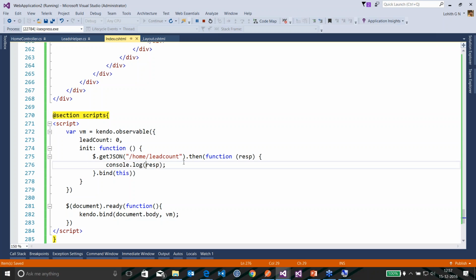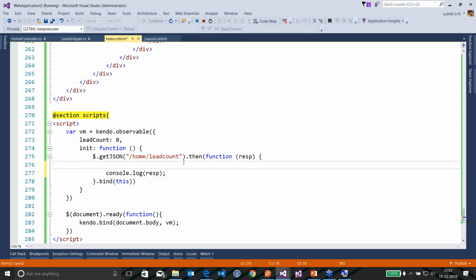We'll do the console log also, and now I can say this dot set. I'm making a lot of typing mistakes today. I can say leadCount, and then remember in the response I have a count property, so I can just say response.count, and then at runtime it executes, comes back, and gets the data.